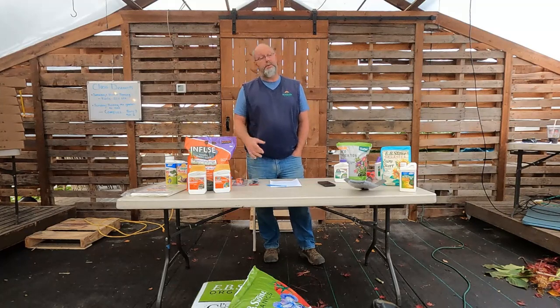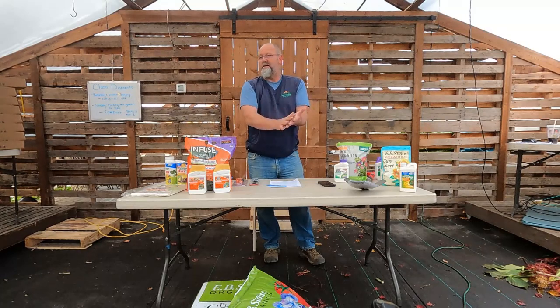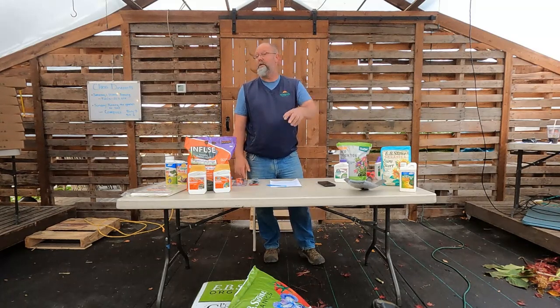Hellebores, you for sure want to go out and cut all those leaves off around the holidays. That would be my number one thing with hellebores. The complaints I hear: the leaves look great, I flip them over, and what do we got? We have a coating of aphids, whiteflies, nice chewy, sucky sugar bugs underneath there. If I was one, that's where I'd want to hang out too. I got nice thick leaves to keep me happy in the winter, and I got lots of sugar to eat.